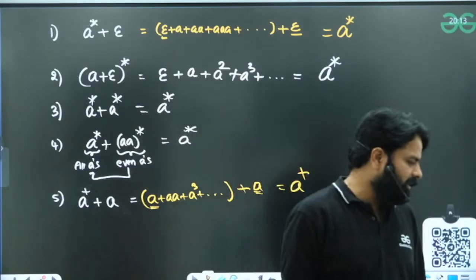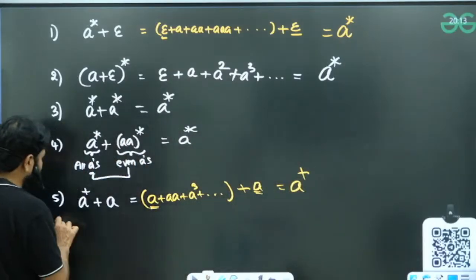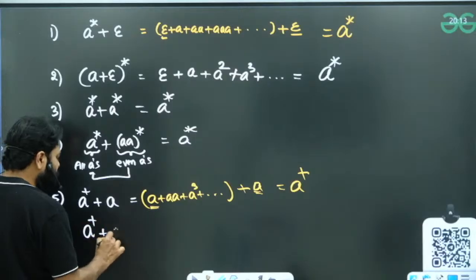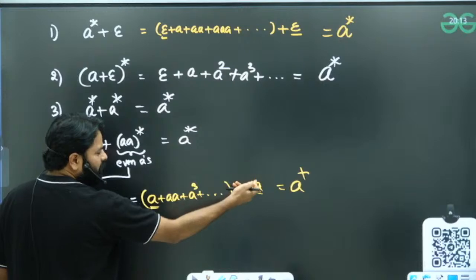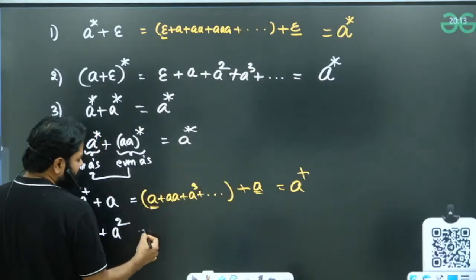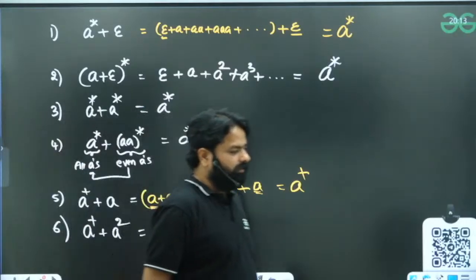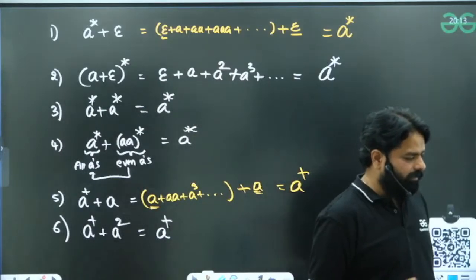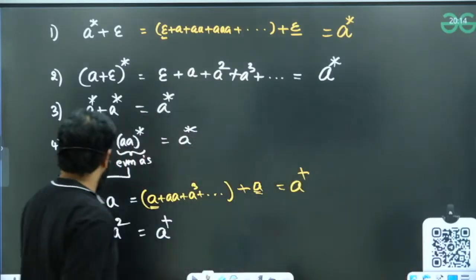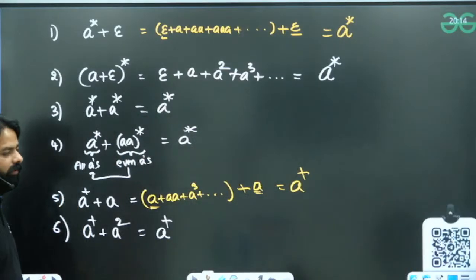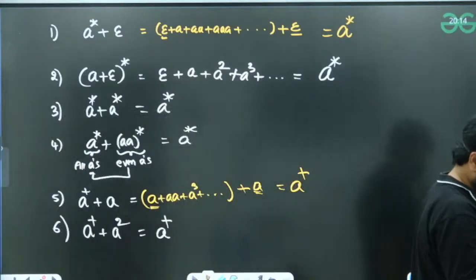Sixth one is similar to the fifth one, A plus plus A square. Is it similar to this one only? A plus plus A square. And here double A is already there, so writing A square can't increase the number of strings; you will get the same answer. And seventh one, A star plus A plus. Let me know if you have any doubt so far. No doubts? Let me access.